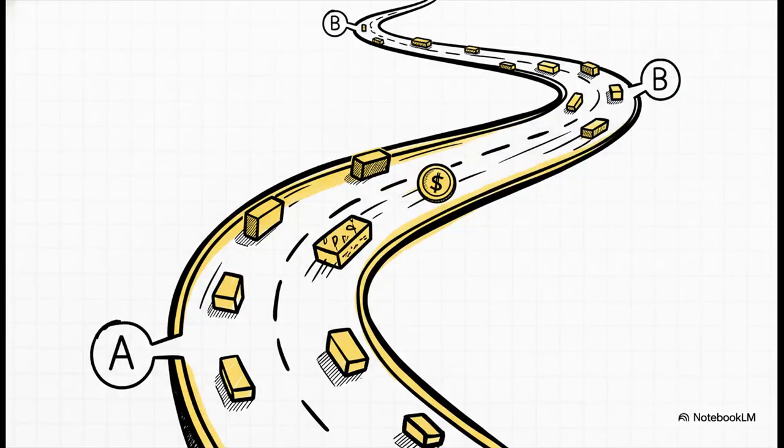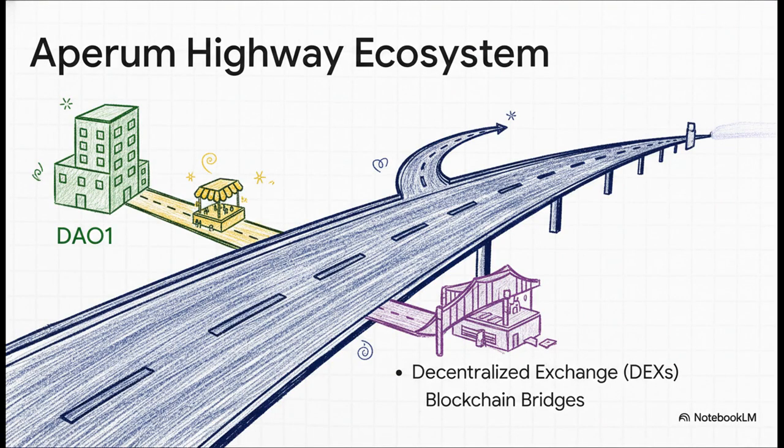And here's a great way to picture it. Think of each big blockchain, Bitcoin, Ethereum, or a newer player like Aperam, as its own massive digital superhighway. But these aren't highways for cars or trucks. They're highways for securely moving digital money and assets from one place to another, from point A to point B, without any detours.